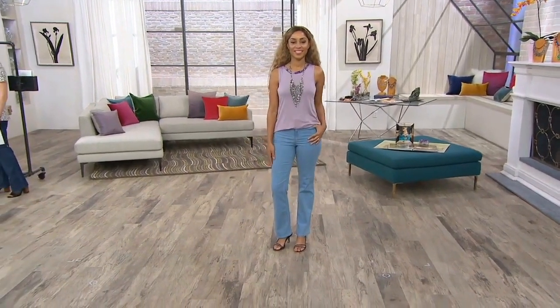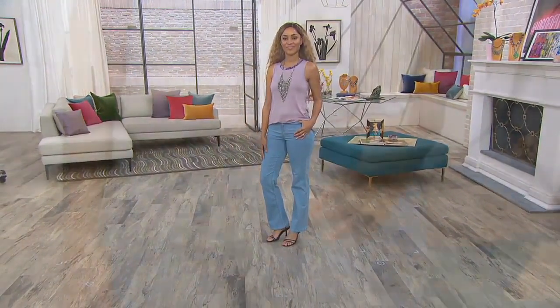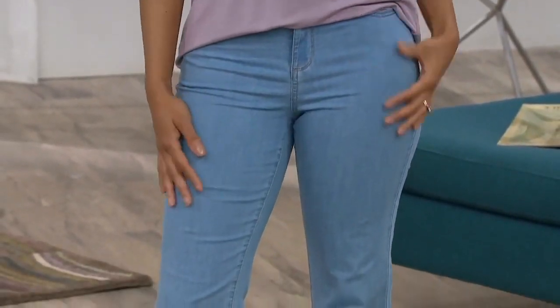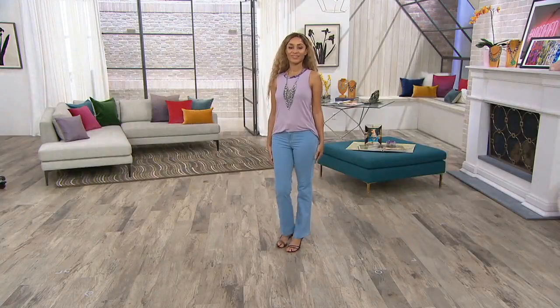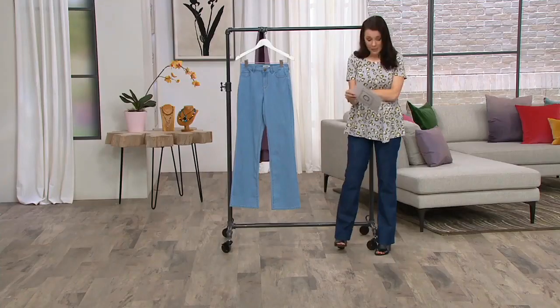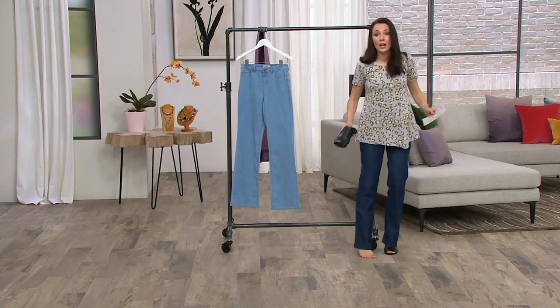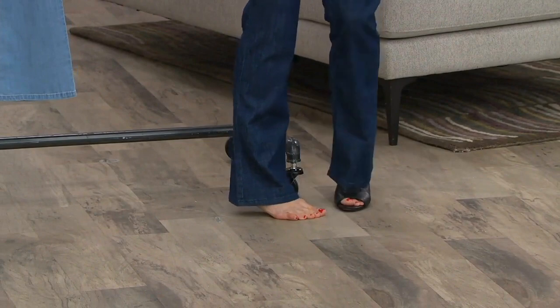Here's what I want to say: 32-inch inseam, 5'8" on Brenda. But what you can do — you can either get them tailored if they're too long, or just cut them off and have that raw edge look. I'm 5'5" — I tried these on back in the host lounge with a pair of flats and they were perfect. I tried them on with a little heel and they were still good. If you're worried about the inseam — I'm 5'5" — when I put these on with flats they were perfectly fine. I actually like them with flats because I like the break right there.